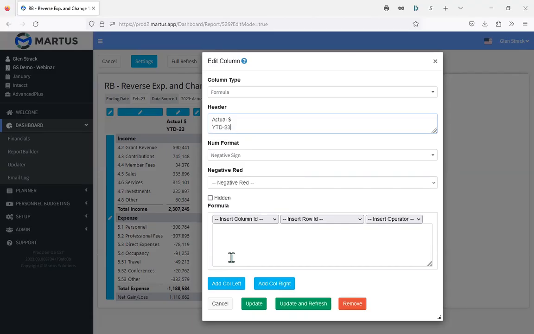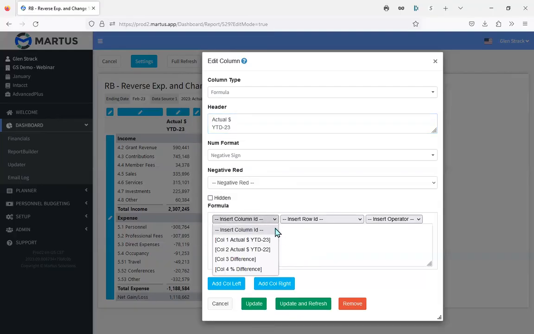But once again, let's just keep this simple. I'm going to create a formula. We're on a column, so we're using the column dropdown, not the row dropdown, even though there are times, we won't get into this discussion, to use a row dropdown when you're doing a column formula.